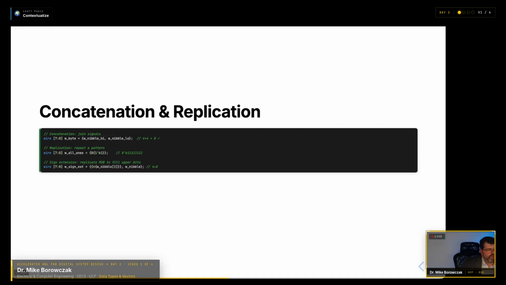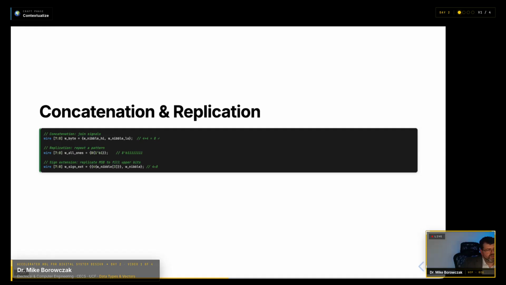If you wrap some bit pattern in curly braces, you can repeat that pattern however many times you want. So this second line here, where it's 8 and then open curly brace 1, basically 1 bit, is going to repeat 8 single bits.